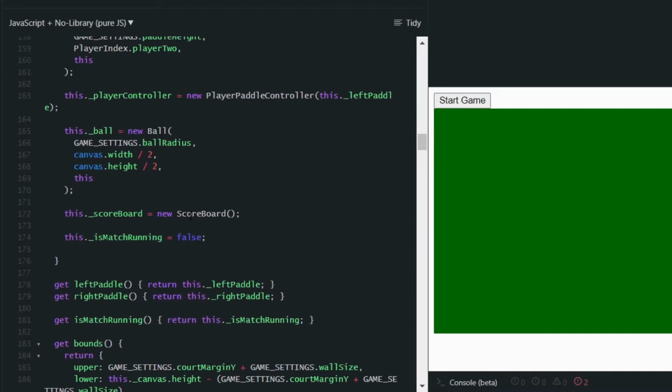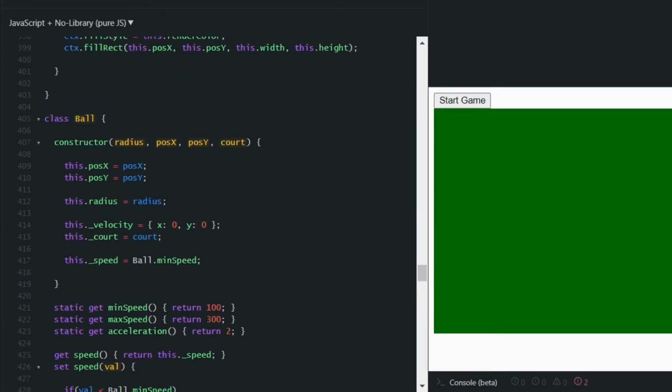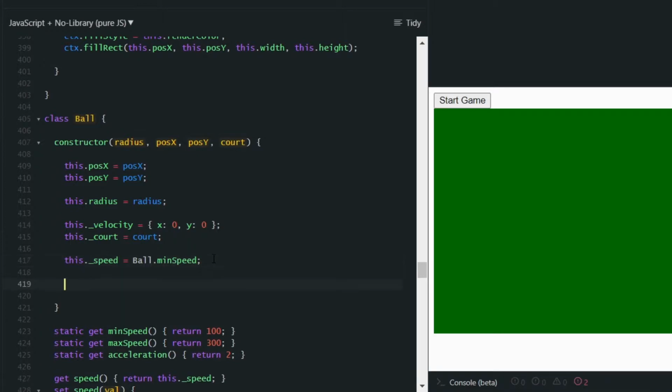And now, let's go into the ball class. Now we need instances of the audio class. We can use that class to actually play audio files specified by a URL. So let's create some instances here and store them in fields. Let's say hit sound equals new Audio.